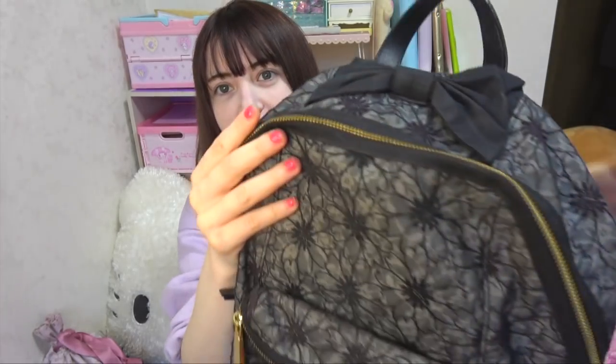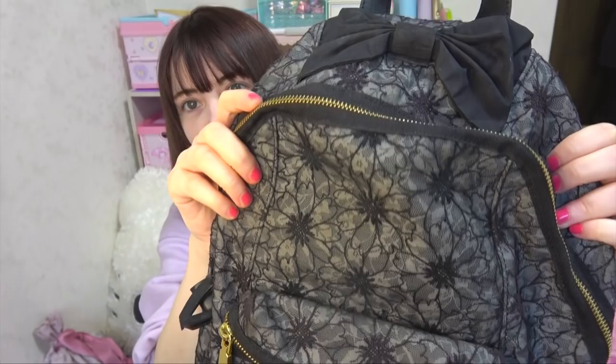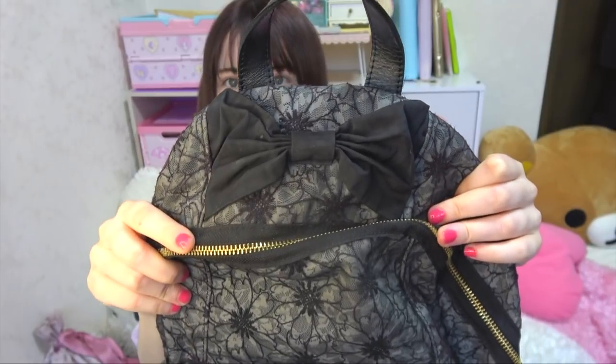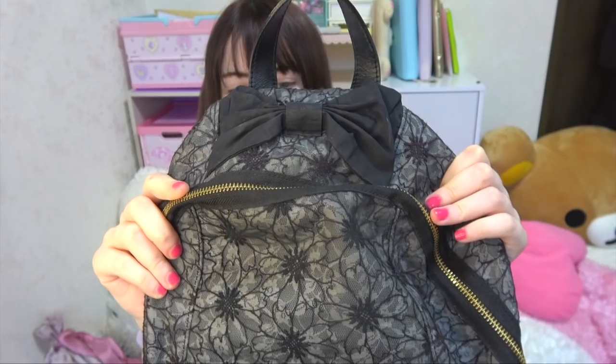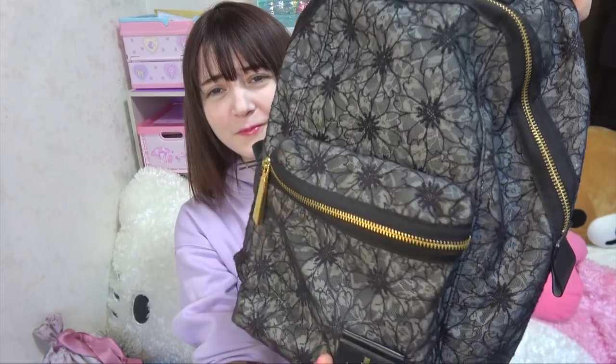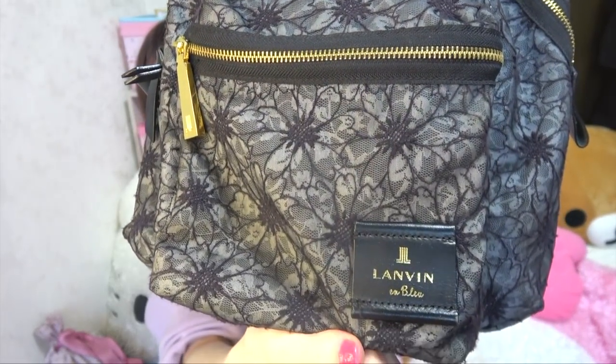Okay, stop. My friends said this looks like an old lady's bag, but I refuse to agree. This is a very feminine, elegant, dark-souled backpack. It has this lovely flower pattern that looks like lace, and this ribbon on top, which is such a cute addition, which I usually don't see on backpacks. That's really one of the things that got me. And it is from the brand Lanvin en Bleu. I hope I said that right.